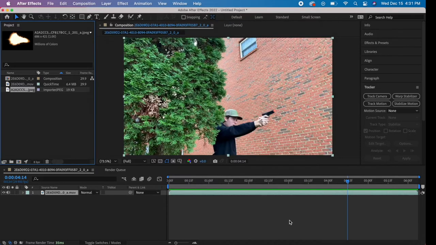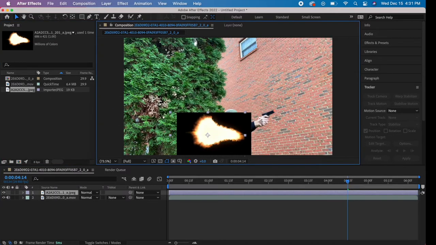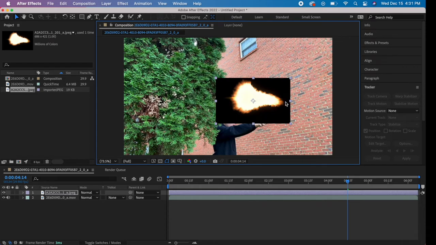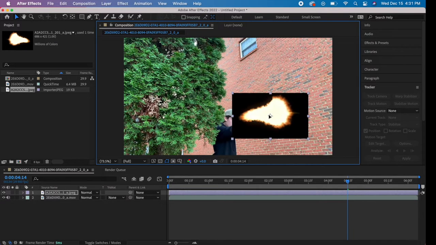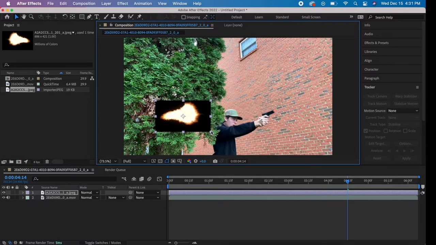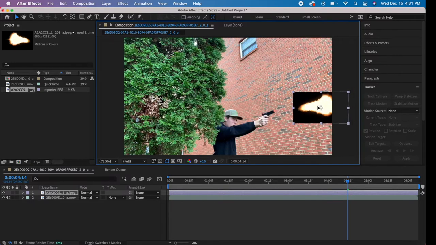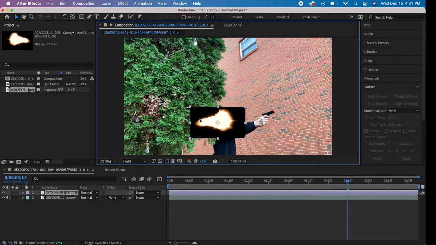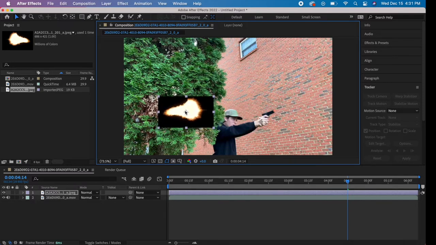Once you get it in, press cancel here, and you see it should pop up like this. So we're going to hold it and drag it here. So obviously there's a black background and it's facing the wrong way. It may not be facing the wrong way for you, but if it is, click right here and turn it around. Now, usually for a pistol, you're going to want to make it about the size of the pistol. If you have an assault rifle, AK, whatever you want, make it about two-thirds the size.